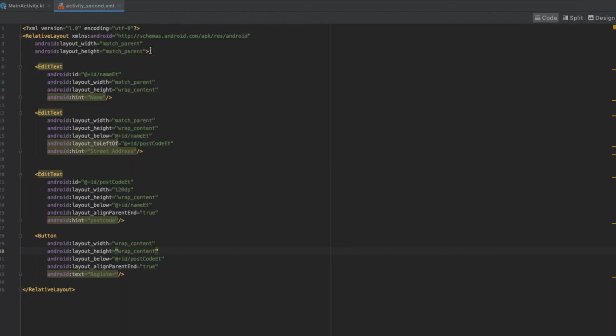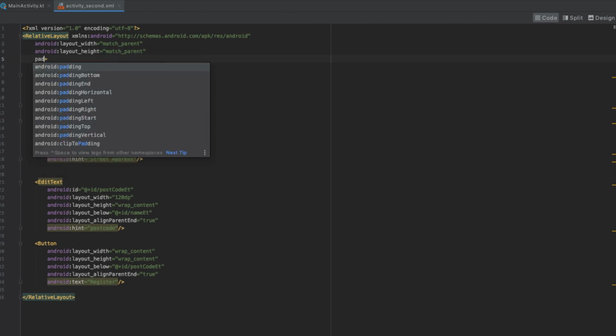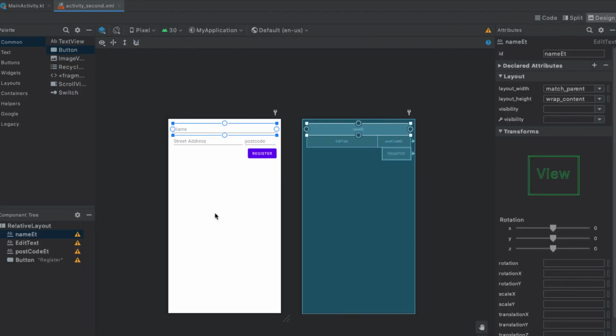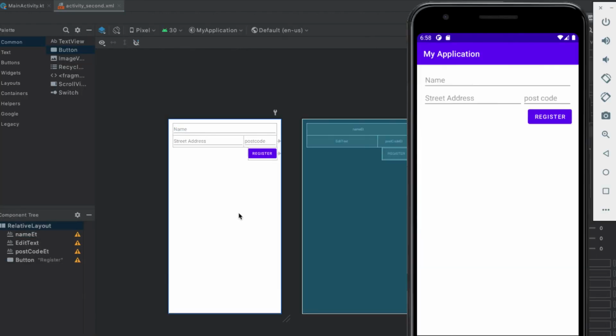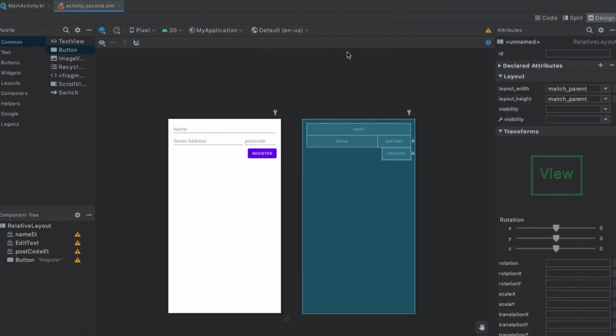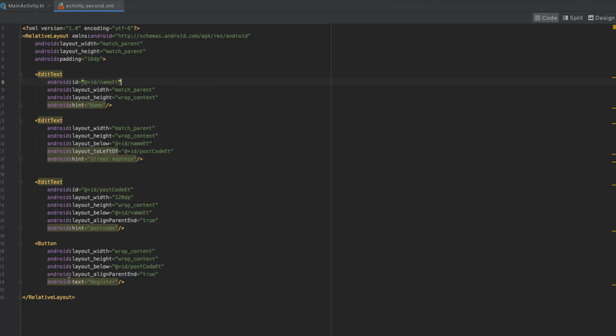And lastly, just to give it some padding so that it's not too close to the edge, we'll put some padding over here. And now it looks like the design that we want to do. So we have a name field, we have address, postcode, and register, and we did it all with the relative layout. And as you can see, there is no nesting. There are just these 4 fields over here.